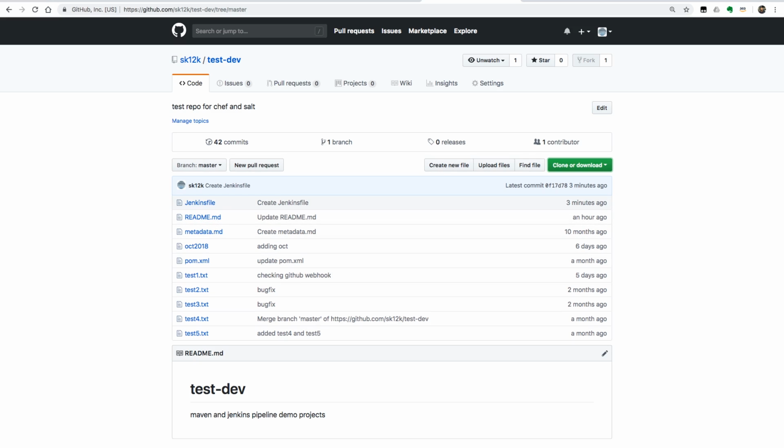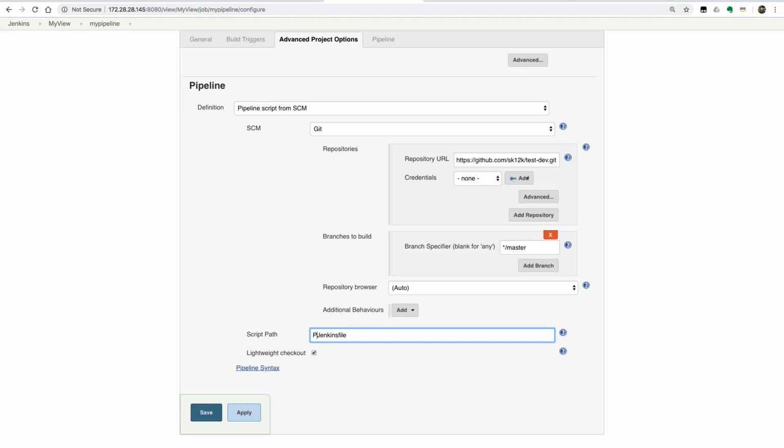Let's say it is inside some folder, some directory. Let's say it is not here, it is inside, let's say, a project folder. So accordingly, you need to mention something like project/Jenkinsfile. Now this is very similar to when we were working with Maven. We need to mention the pom.xml location, right? And if it is in some subdirectory, we have to mention that as well. We need to mention the exact path from the root. So that is how you work with Jenkinsfile as well.